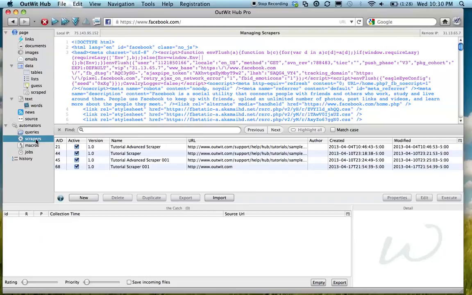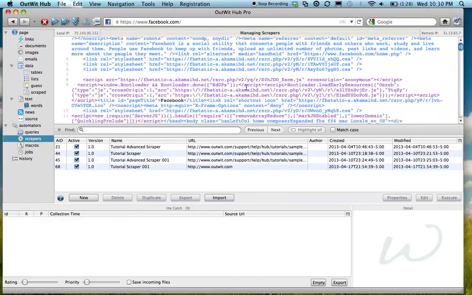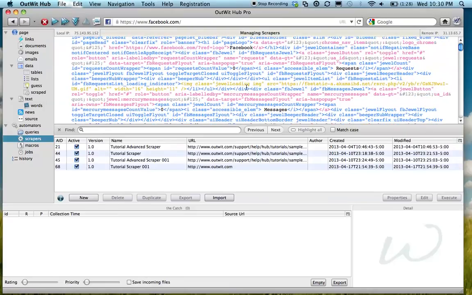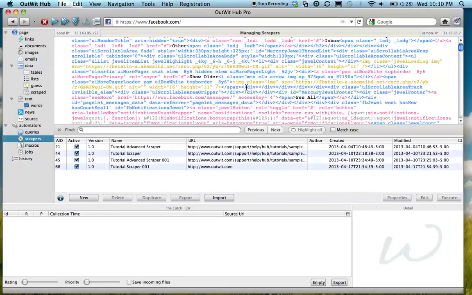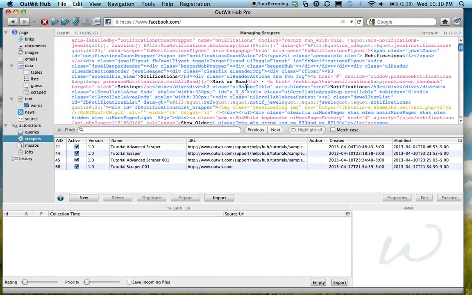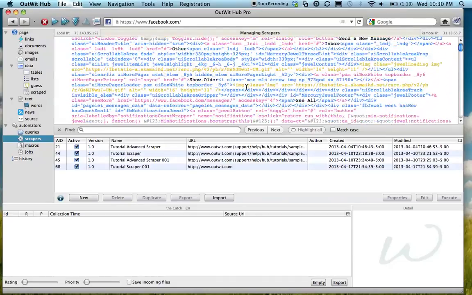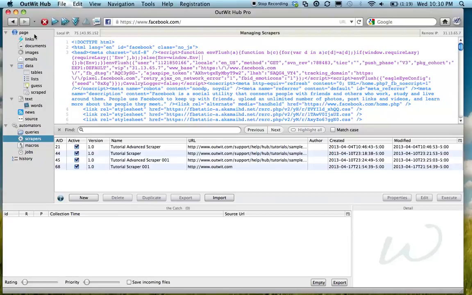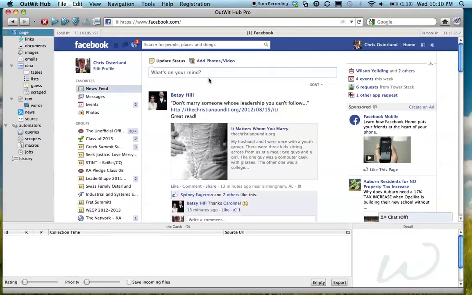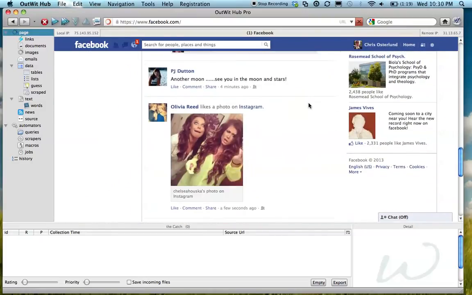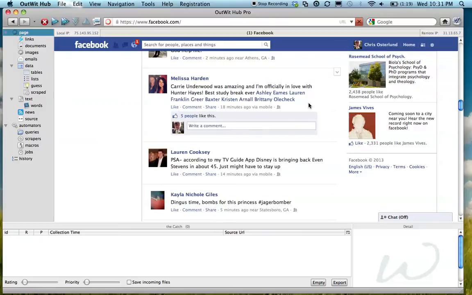So that's this, and what we see here is a bunch of HTML code. It's all different colors, and it's the entire page, as we saw, this Facebook page with all the HTML in it. I don't read HTML. I don't really know what's going on here. I don't know what it's saying. What I do know, what I can see on this page, is the text. And so what I want to do is harvest all of the text that's located on this page, comments that people made and stuff like that.